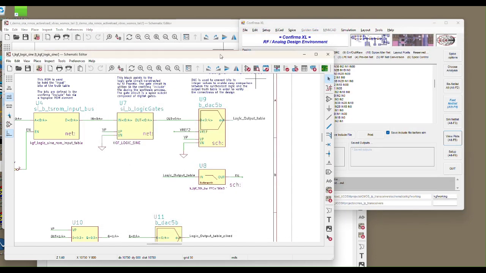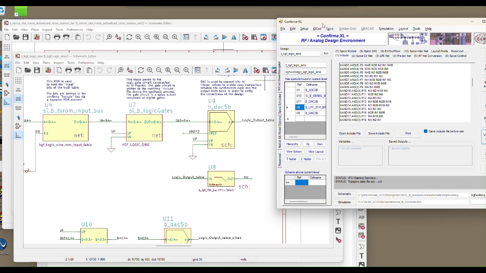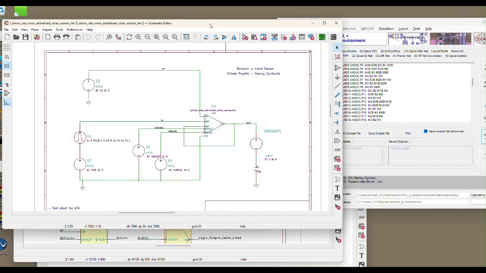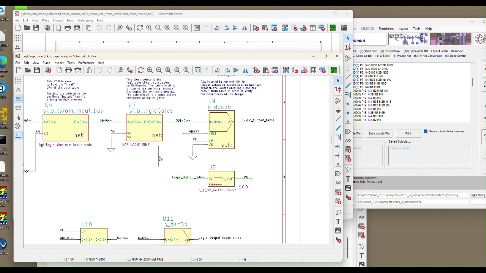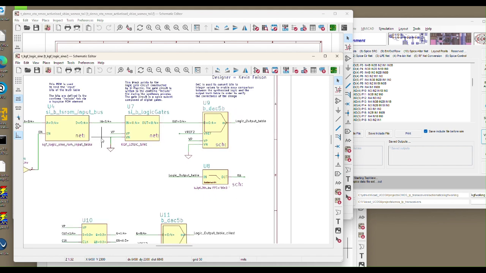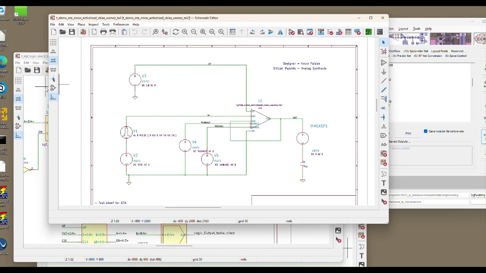Okay, so let's see here. Wrapping up, what we've done is we've looked at a transistor level analog design, a simple one, but you can do complex ones, no problem. We've also looked at a behavioral digital mixed signal design with some analog circuitry in there. All that worked just fine. We've switched between a variety of simulators. You can see how quickly and easily it is to switch between top level test benches.